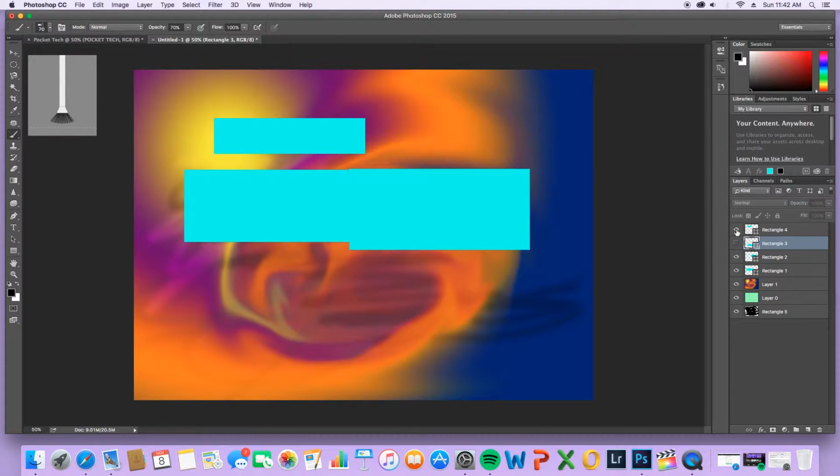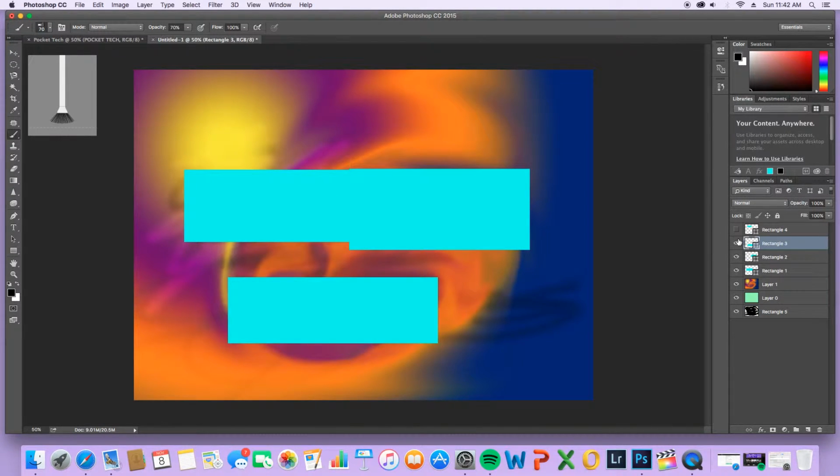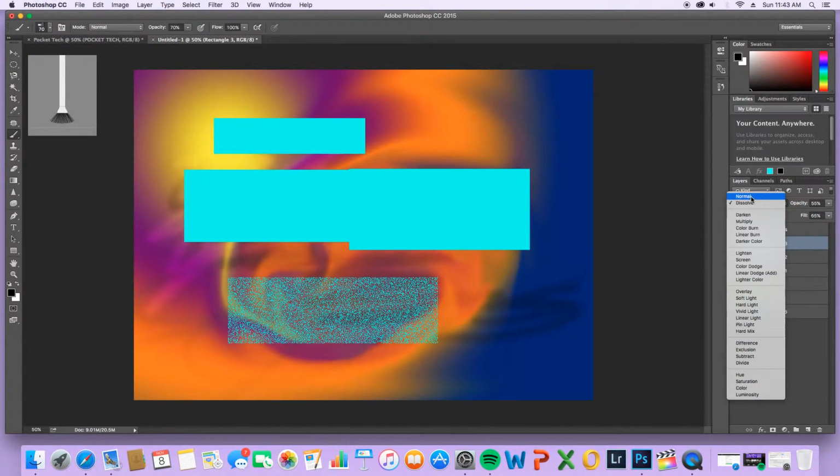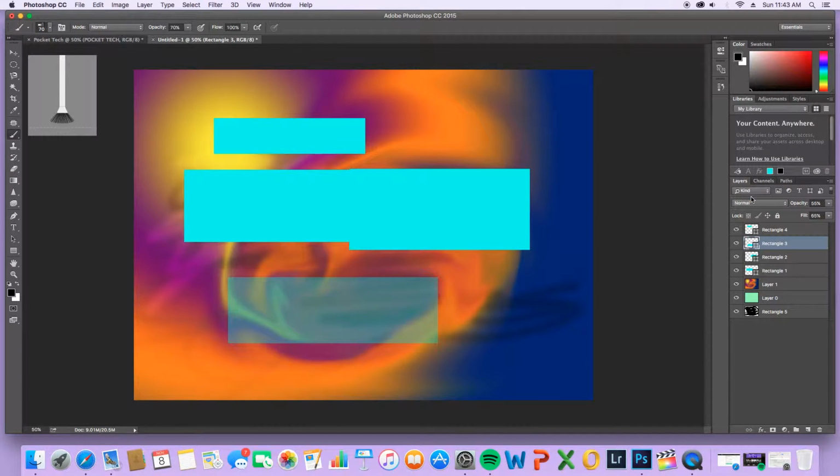Getting to the most important thing, we're going to check out the layers bar. Now, it looks a little more confusing than it actually is, but this is so important to your whole Photoshop experience. First tip, when you're making a new shape, make it on every different layer so you can adjust it and it won't stick to any other objects.